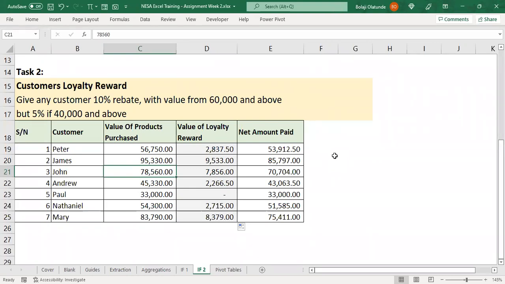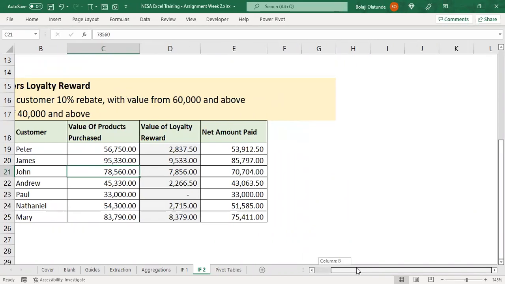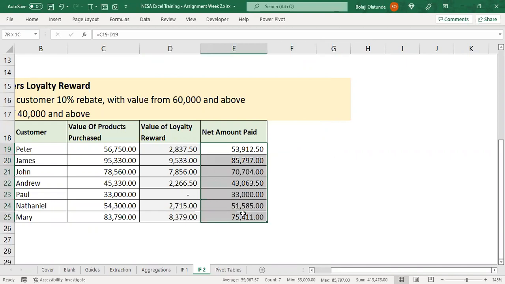Let me just look at a quick example. Let's say in this column here, I want to go through this net amount paid, and I want to give an extra discount to the customer that bought the highest.